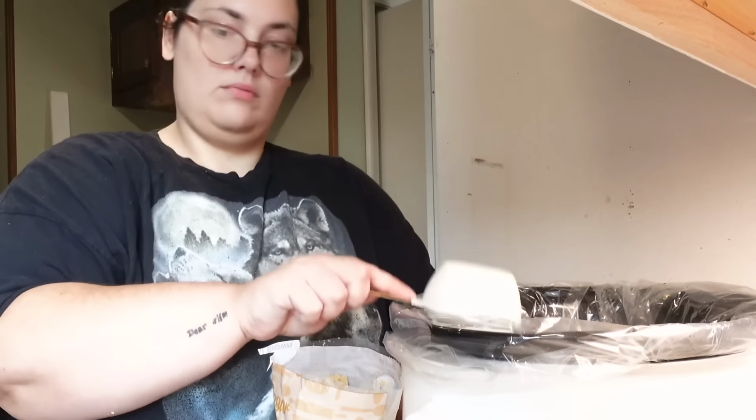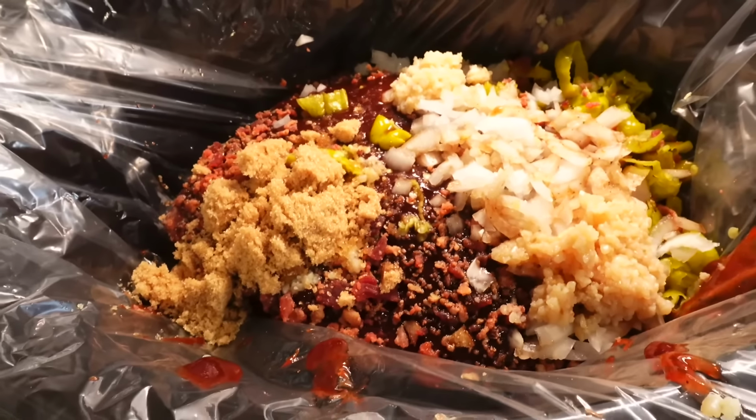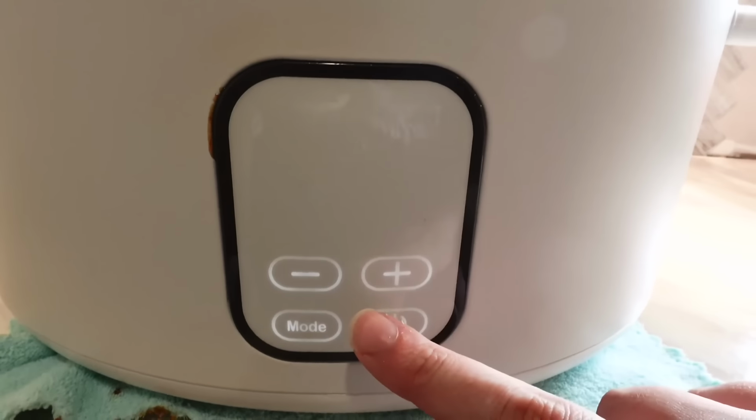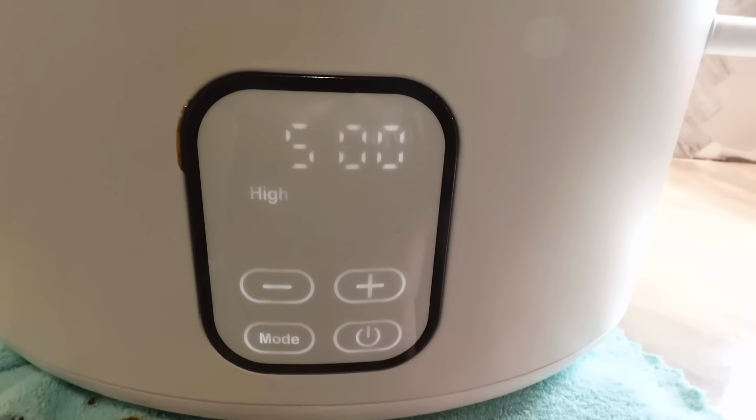I did 1/2 cup of it, tossed that all in the crock pot, and cooked it on high for 5 hours. I went a little bit longer, like 25 minutes, and it was super tender.